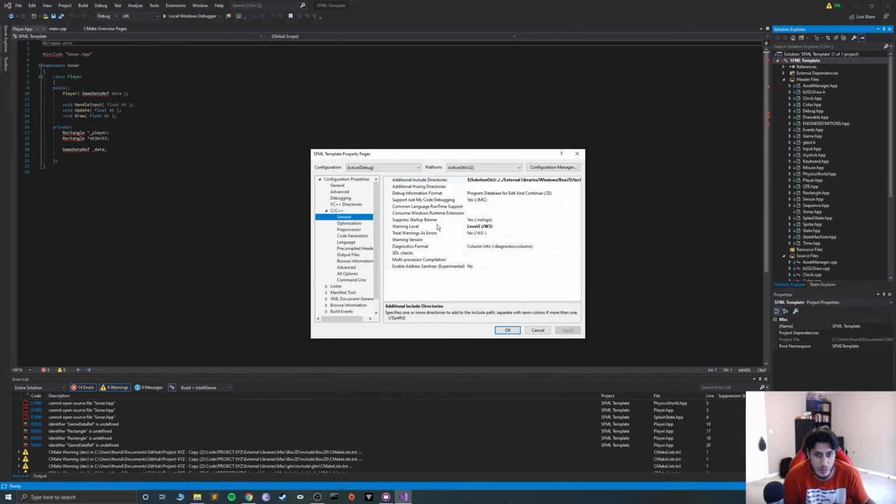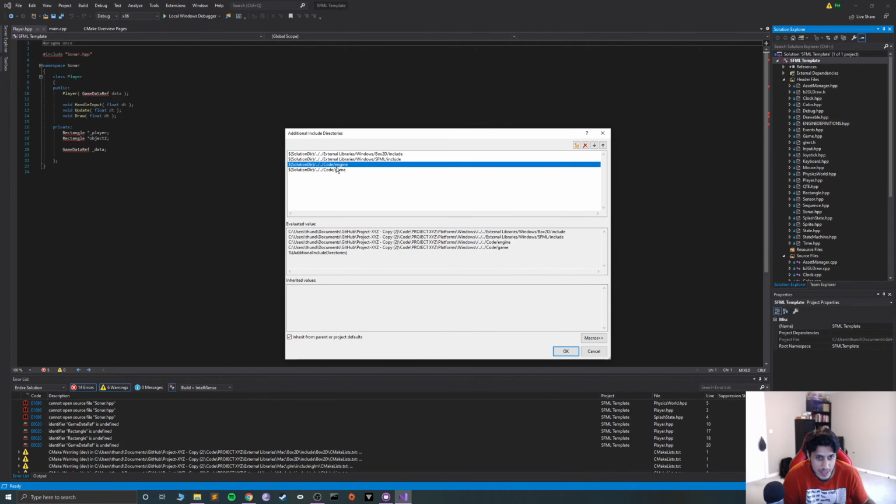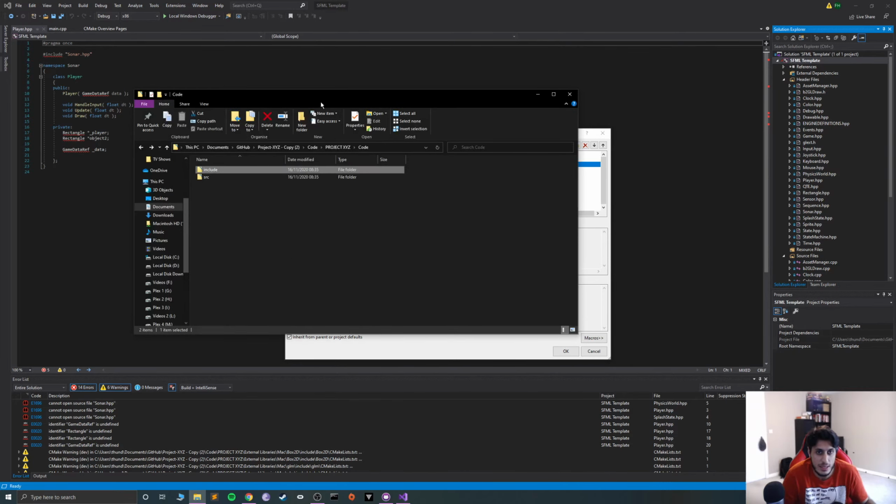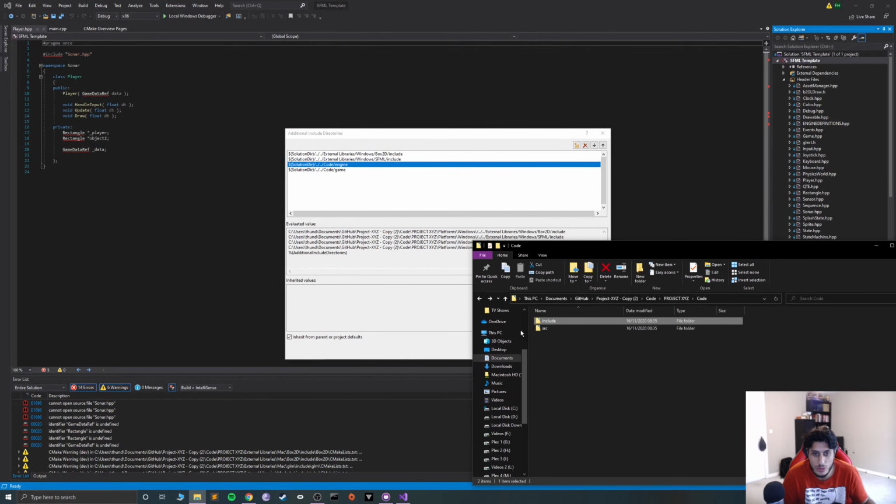So yeah, in here we need to change the include directories. I already had the include directories, but since then things have been updated on the Mac. So there's code, and in there there's include and then there's source. We don't need to mess around with the source. So it's include, engine, and game.